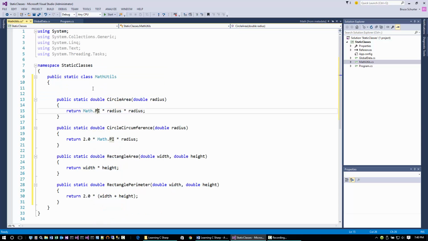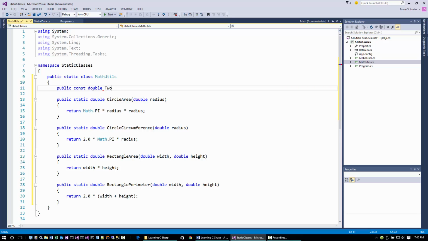However, in your program, you may need derived values of pi, such as 2 pi or pi over 2. So maybe we want to define several of these predefined constants, so public const double, so we don't have to do the math at runtime.